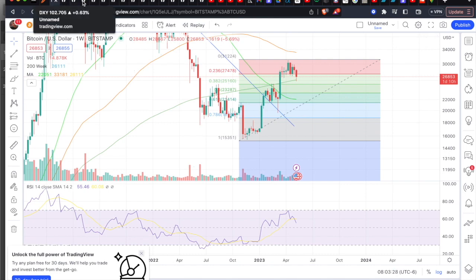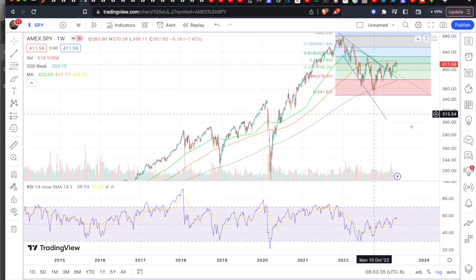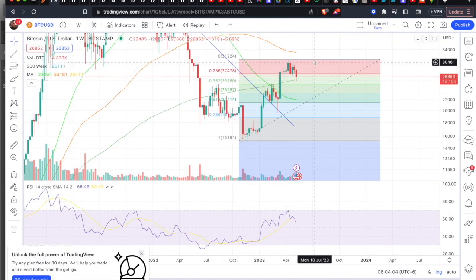And we look around at the other markets, we look around at the S&P 500, and we don't see quite as strong of an uptrend. That's really interesting. So NASDAQ and crypto are showing relative strength right now, and I think that's telling you that we're going to see some kind of major risk-on move take shape potentially at the end of this year. Maybe that's October, November, or maybe it's Q1 2024. I don't know, but this uptrend that we're seeing in NASDAQ and in crypto is foreshadowing a very bullish phase that's likely to be coming probably after the summer, after we get through the debt ceiling dip. Let's call it the summer debt ceiling dip. That's, I think, what's taking shape.